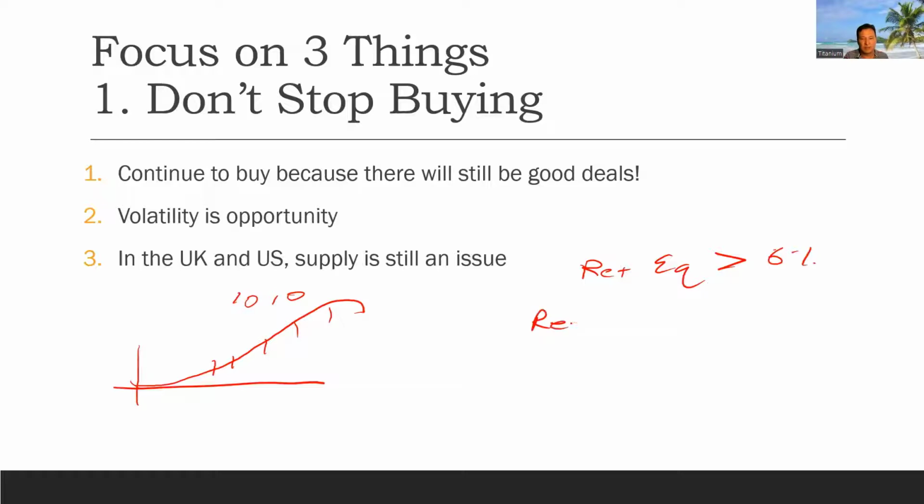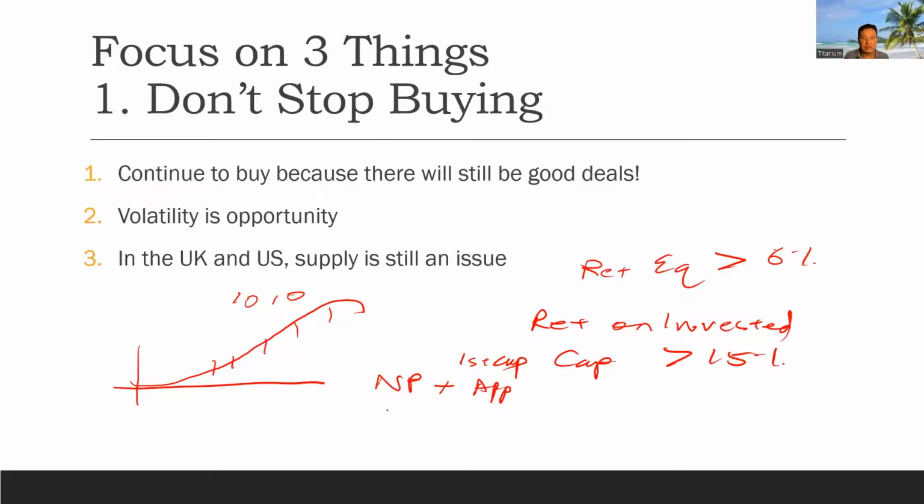And the return on invested capital must be greater than 15%. What do I mean by return on invested capital? In real estate terms, it is your net profit from the rental, plus the first year capital appreciation, divided by the down payment. As long as they fulfill this criteria, continue to buy.